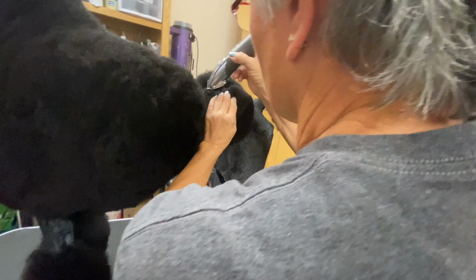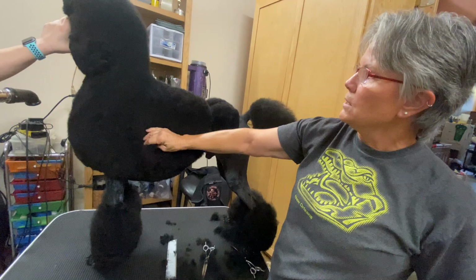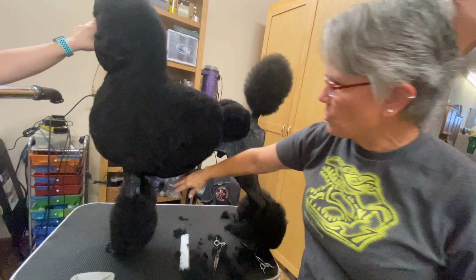You know, with a smaller dog, if you have all the top coat and you're spraying it up, then you have all the elegance. This dog has all the elegance without having any coat because of the way he's built. So you can already see this part of him and how elegant it is. It's just a matter of trimming the rest of it in to balance him.